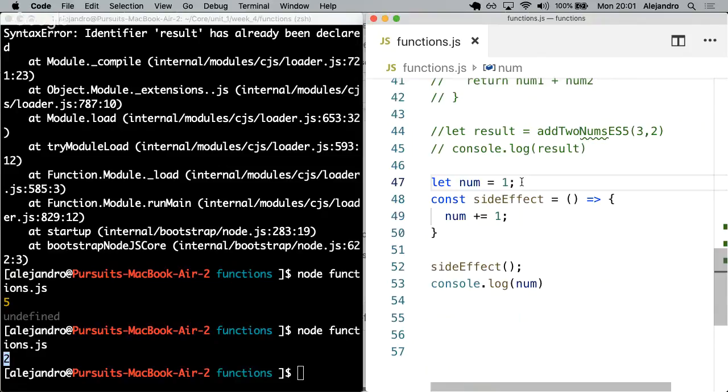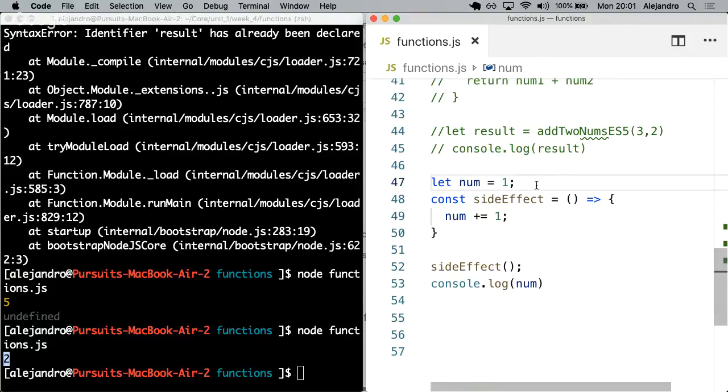Let me see what I have here in my notes. Yeah, I don't have a concrete example where we wouldn't want, or a strong argument why we wouldn't want to have side effects in our programs.